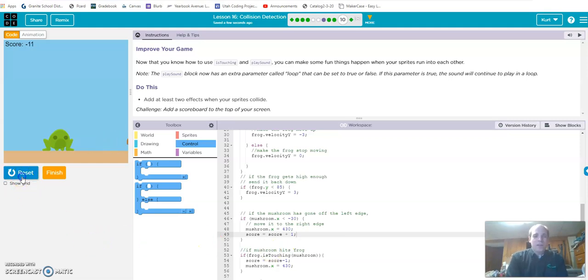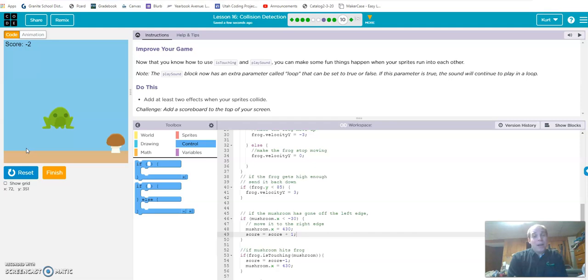So now we can actually get a positive score if we jump. Now I'm going to miss it because my frog's going kind of slow. But you can see now the mushroom goes across, and I'm back to 0. And now I'm going to hit it again, and I'll go back to -1.